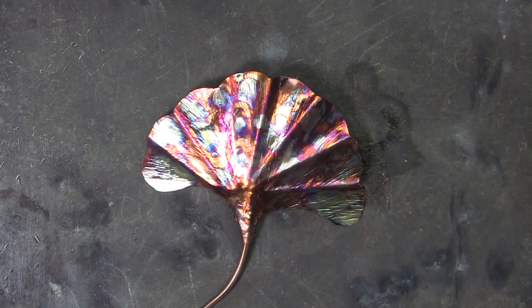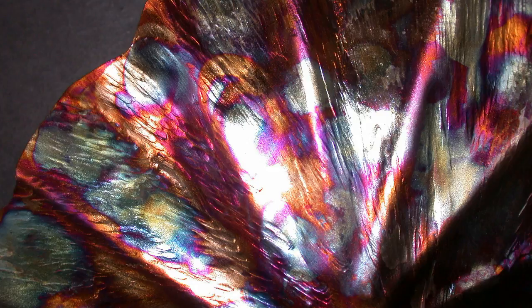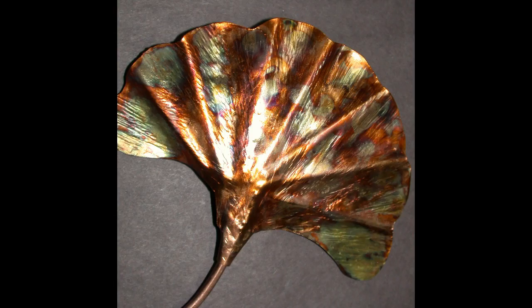Now, this is great color, but unfortunately, when I spray with a clear coating, I'll lose some of the blues and violets. But still, the results are quite good, and all done with an $8 butane torch.